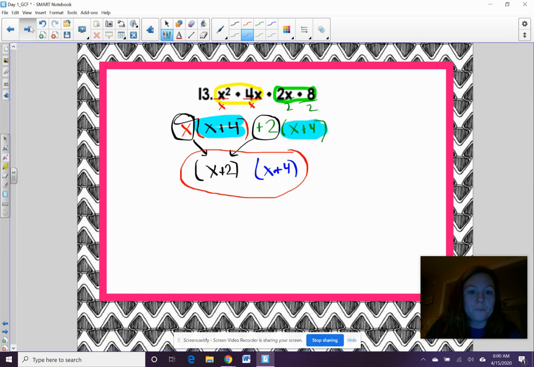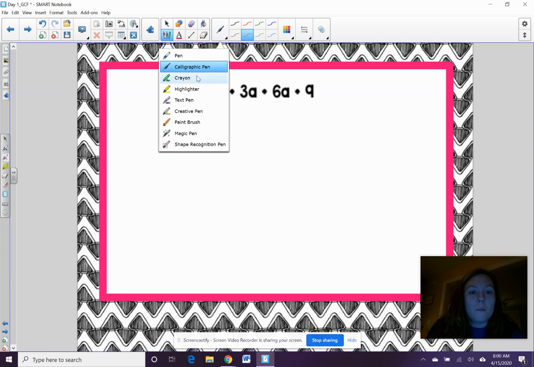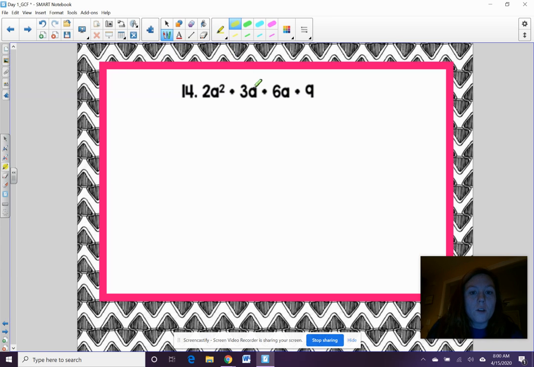All right, let's do another one. Again, so I just do the first 2 and think of this as 2 separate problems. Okay. The GCF of the yellow problem is just going to be a, because there's no number that goes into both 2 and 3. So the GCF is a. I divide both of these by a, and I'm going to get 2a plus 3.